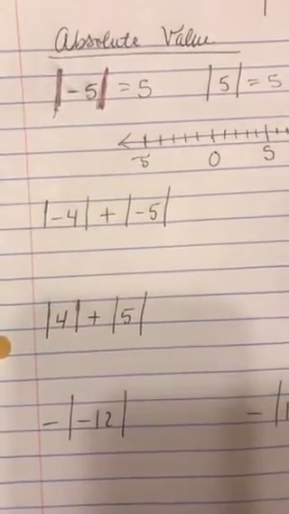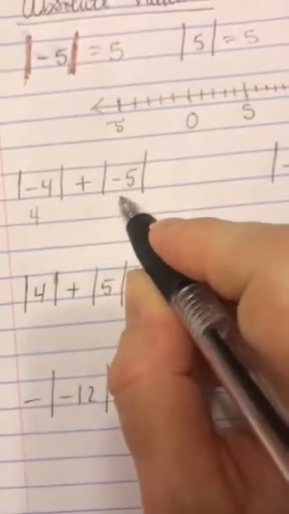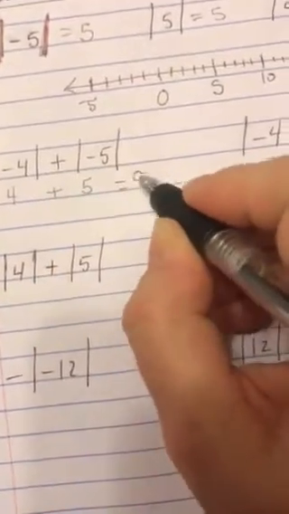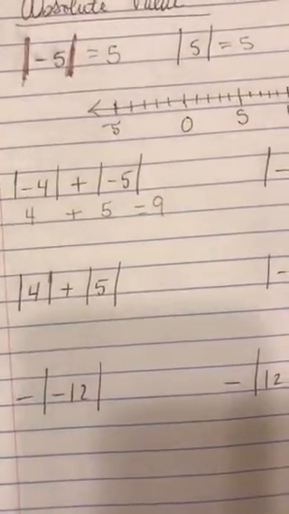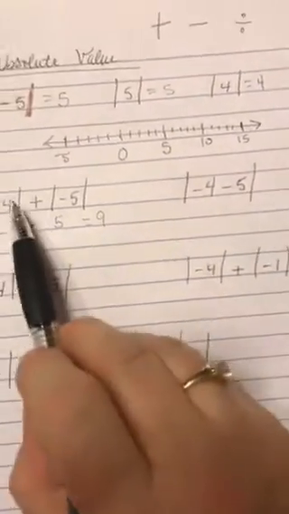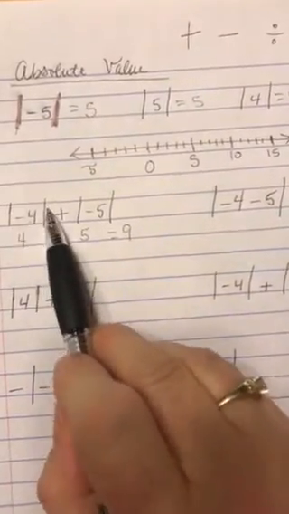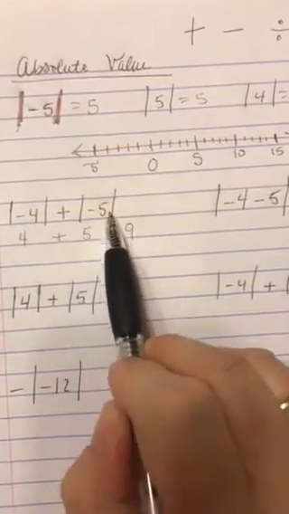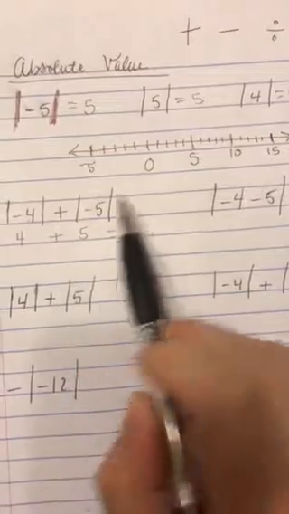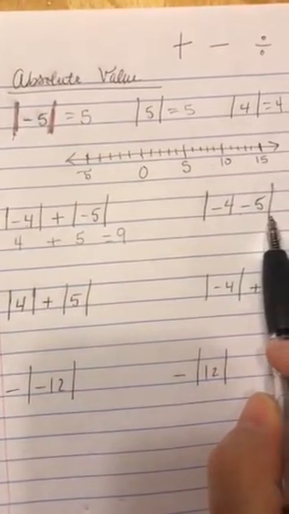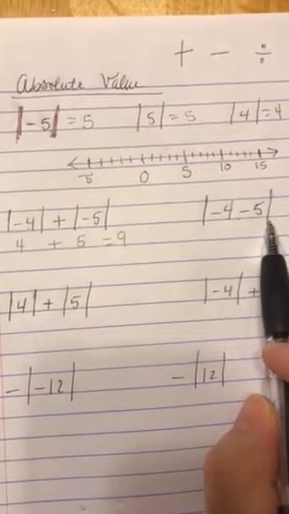Taking a look at this problem, we have the absolute value of -4, which is 4, the absolute value of -5, which is 5, and we're asked to add those two numbers together. So the answer to that problem is 9. Taking a look at this one, notice that here each integer is inside of absolute value symbols. So that means find the absolute value of this and add them together. Over here, we just have one set on the outside. And in this case, they kind of serve as your parentheses.